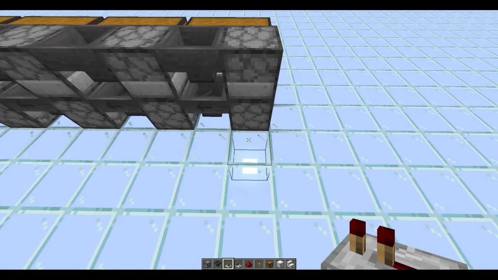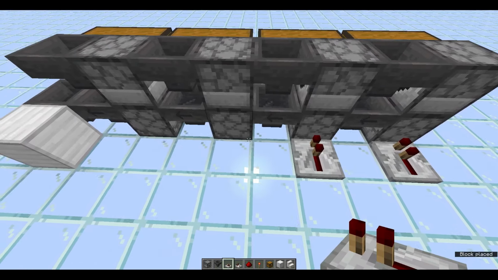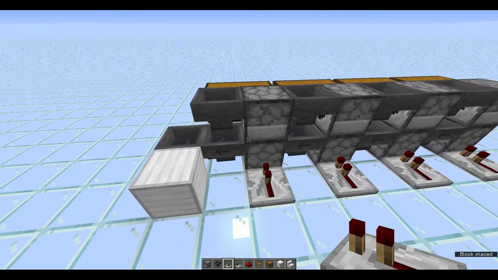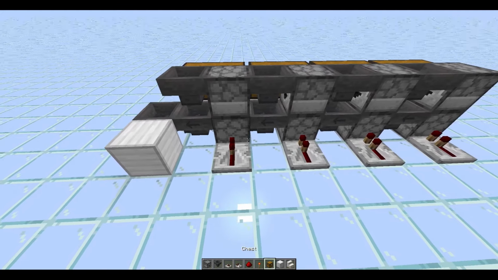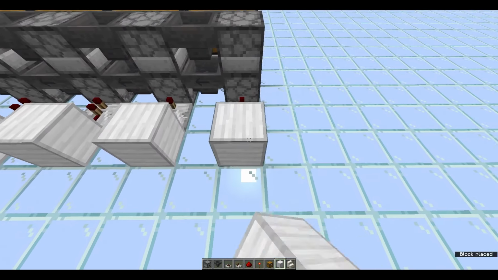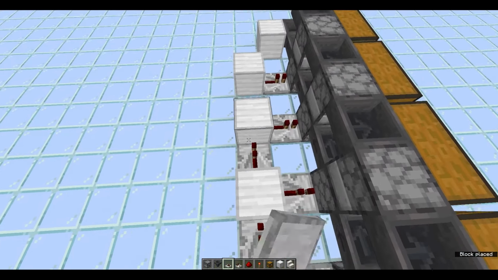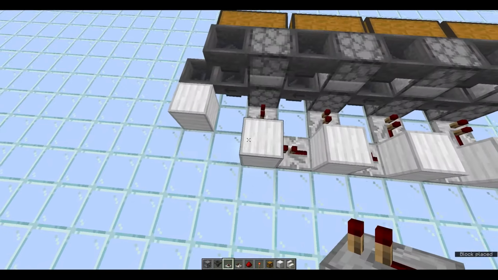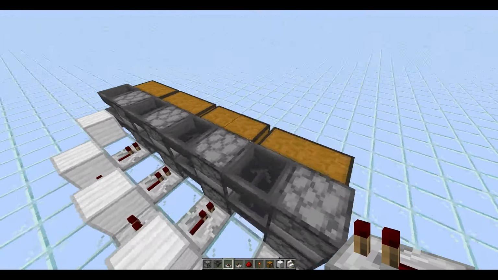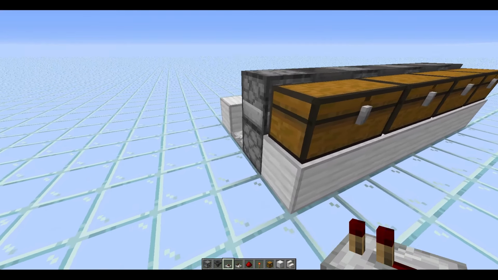And then take your repeaters. You're going to have a repeater going into every dispenser, like so, with a block behind them and another repeater in between, tying these blocks together. And that is your start to it. That is pretty much right there.